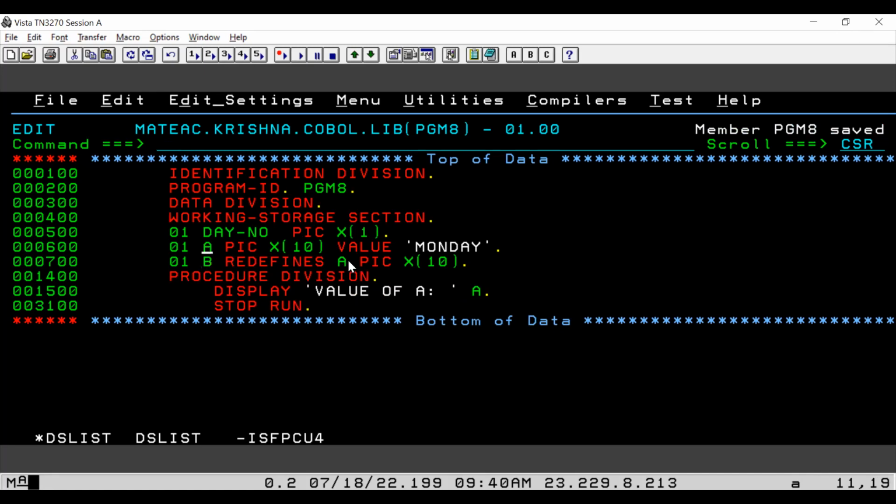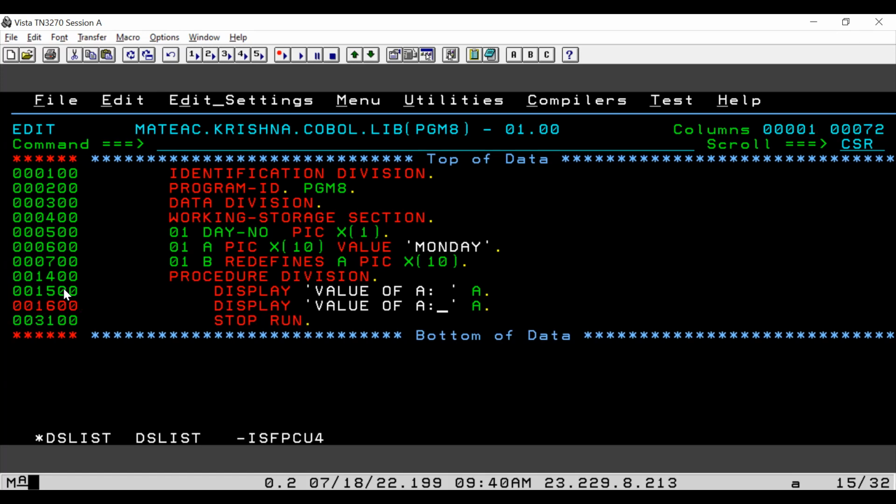B REDEFINES A means the same memory area used by A will also be used by B. So if I display B here, the value of B, you will get the same value in both cases.